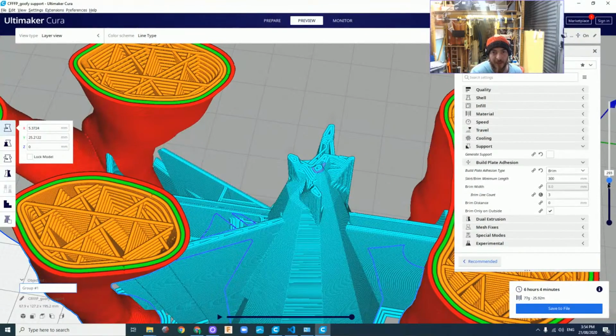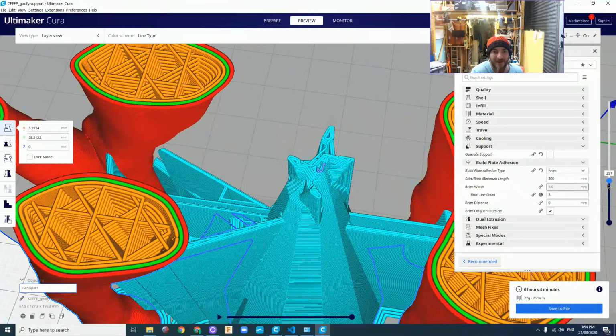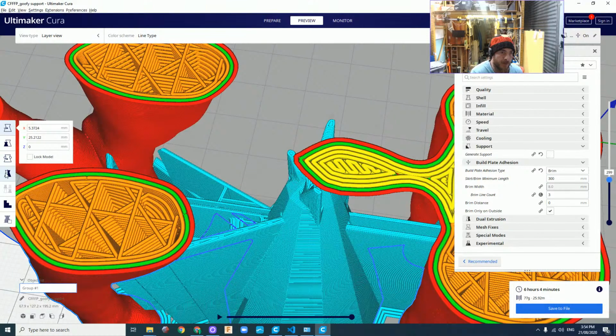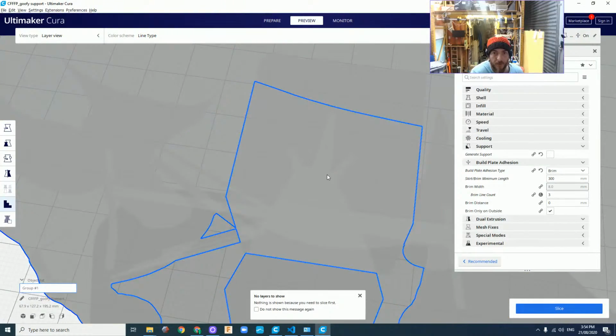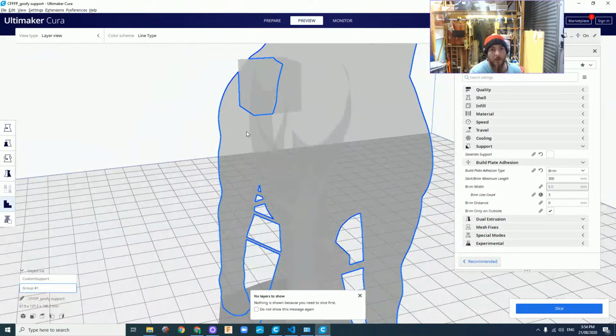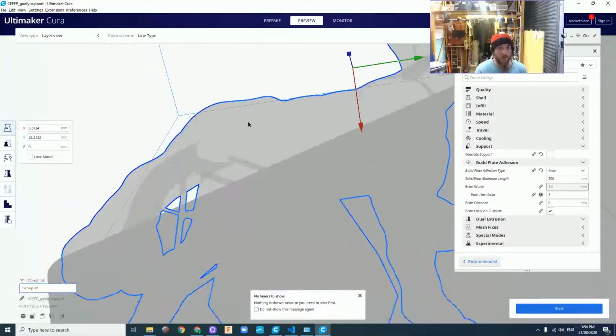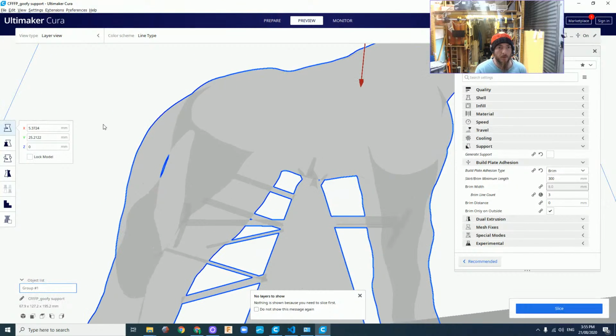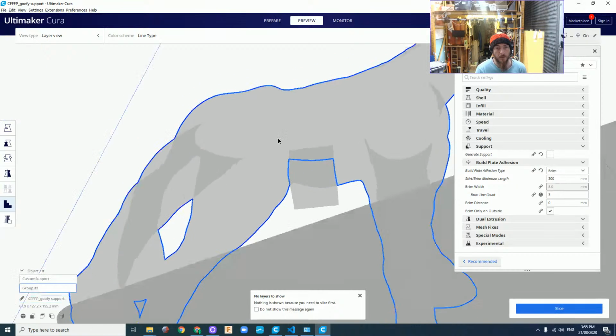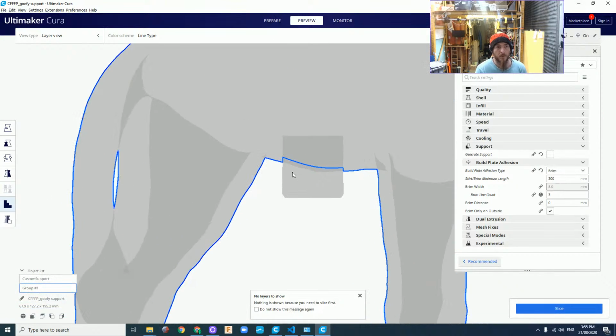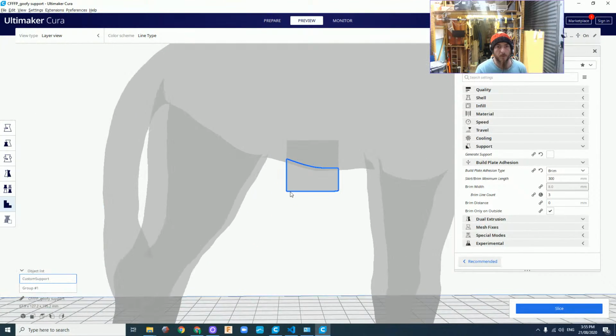It's not capturing the lowest point. Alright, what I'm going to do... that's weird.